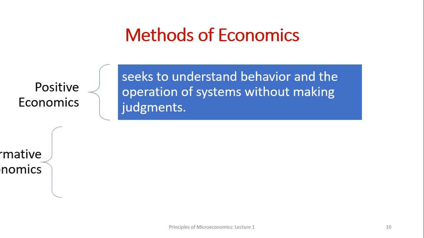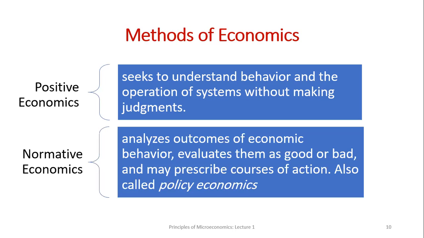Next is normative economics. Normative economics analyzes the economic outcomes and then passes a value judgment that categorizes them. Is that outcome good or bad? And it may also prescribe an action, like how to improve the positive outcome or how to cope with the negative outcome. For example, we can discuss how the cash transfer programs are working.